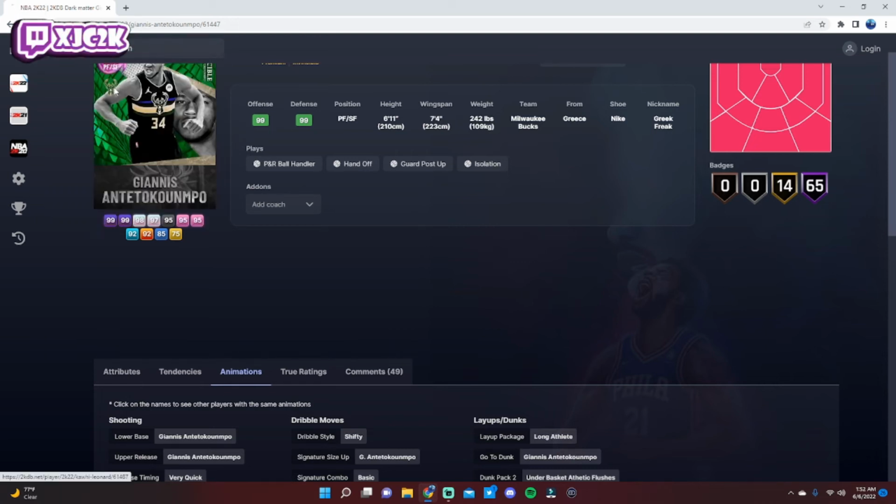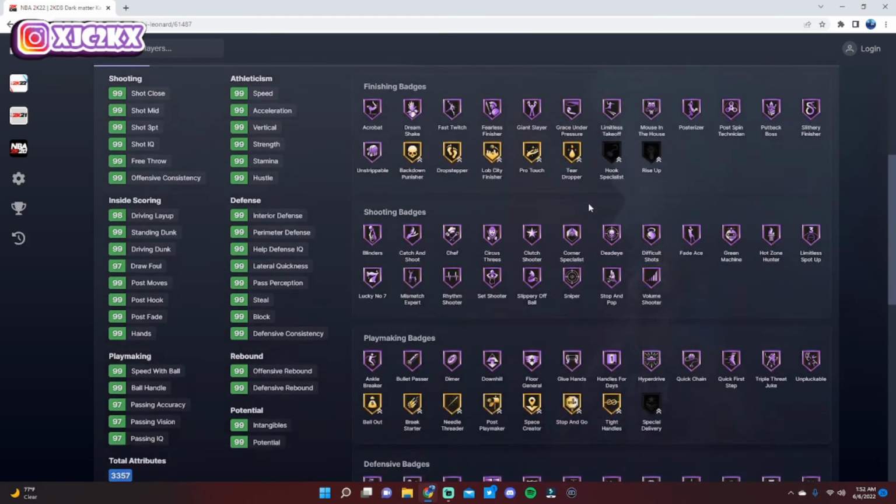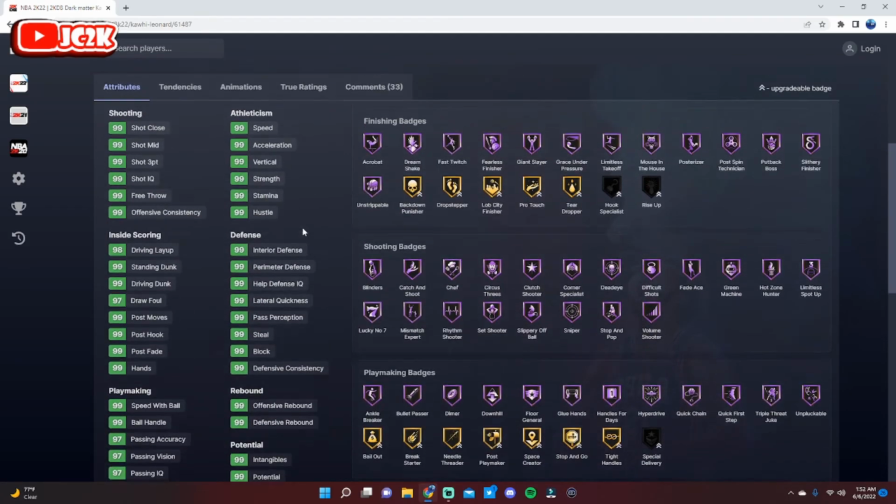At number 3, we're going with Invincible Kawhi Leonard. He's 6'7" with a 7'3" wingspan, so he doesn't have incredible size, but with the long wingspan, he does have a super solid player build at the 2. Hot spots from everywhere, 65 Hall of Fame badges, incredibly complete on the Hall of Fame badge side, has every defensive Hall of Fame badge, which helps him out as an on-ball lock.